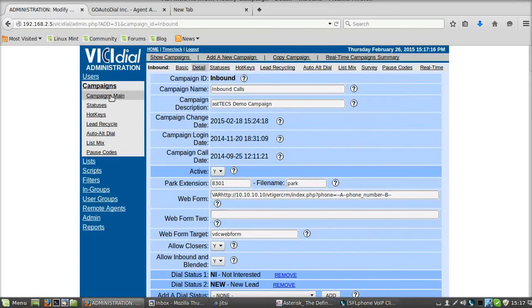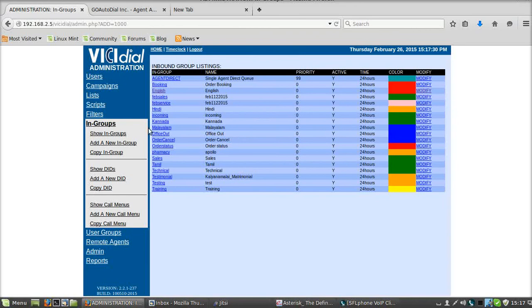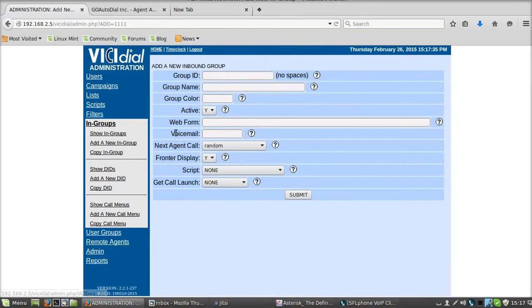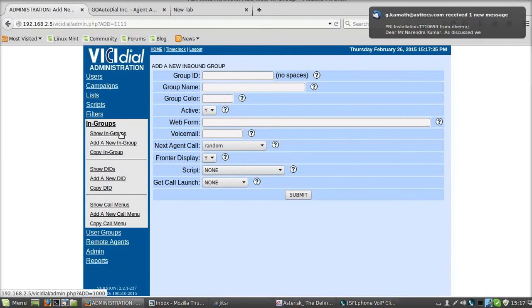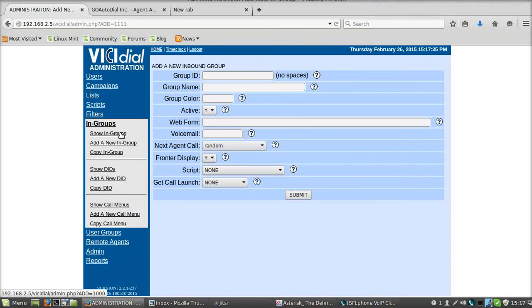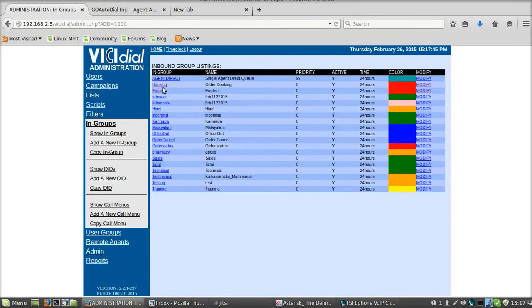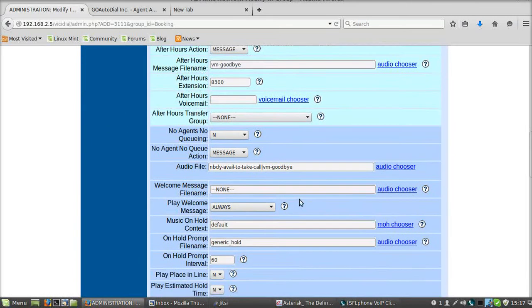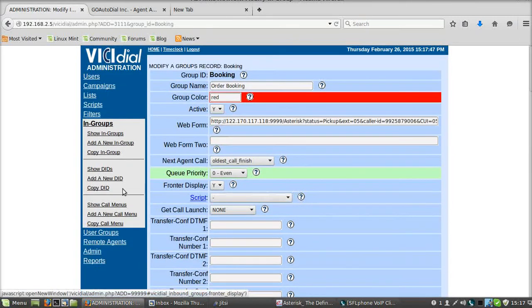And then once you create your process, you can create your in-groups for the inbound process. Just click on add a new group and enter your group ID, name, and color. If you want, you can choose web form, voicemail, next urgent call, front display, and all these things. You can also define all your settings here, similar to what you did for the campaign process.